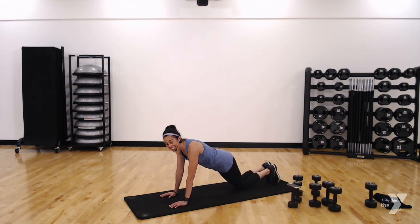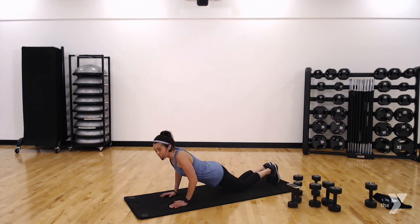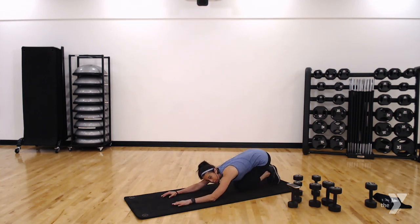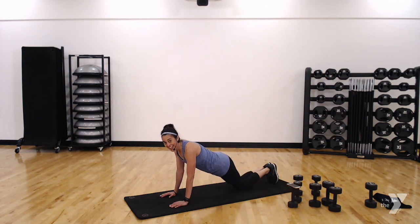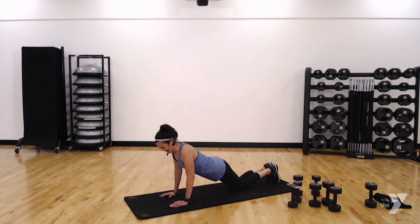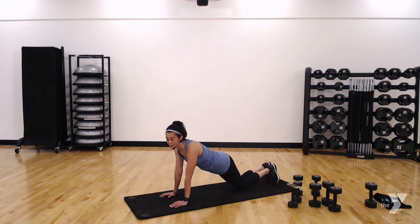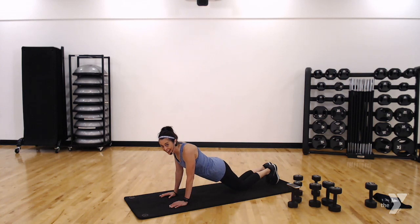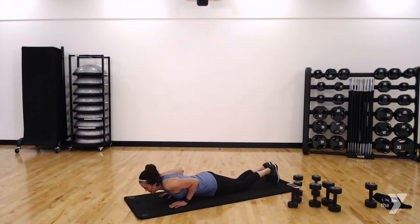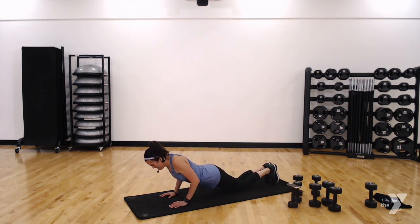Let's go again, take it down. This is another one where if you need to take a break, you can always remove the pressure and then come back to the triceps when you feel that you can. Give me a few more. We like tricep push-ups. Sometimes we complain about them, but overall, we know they're good for us, right? That's the truth. Let's just do one more. One more.